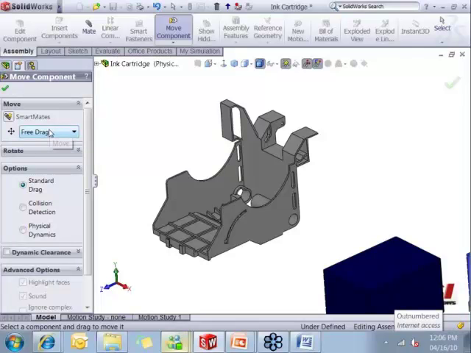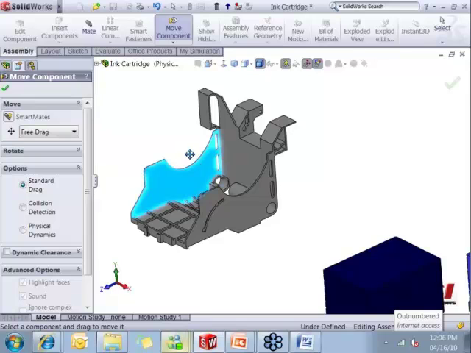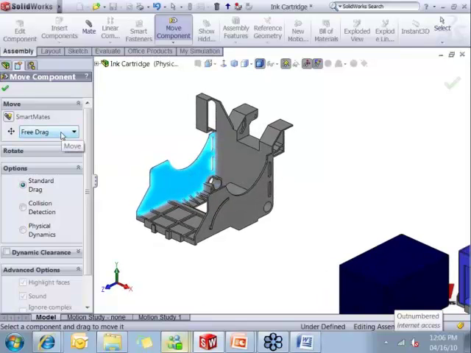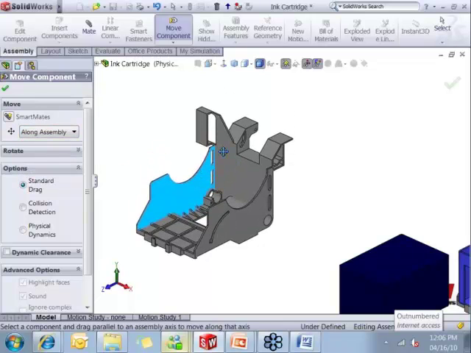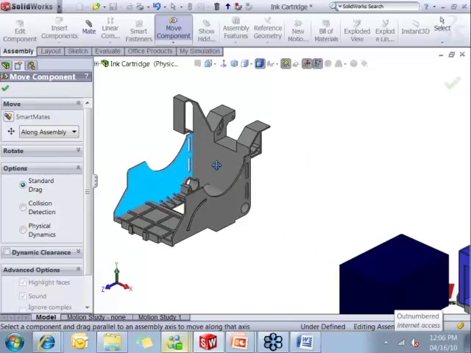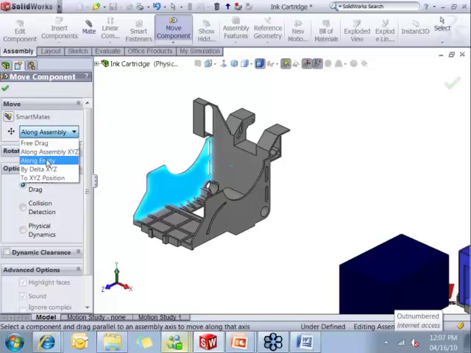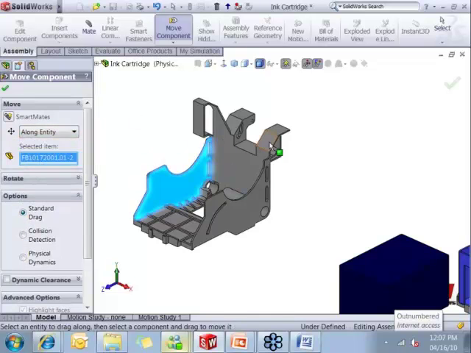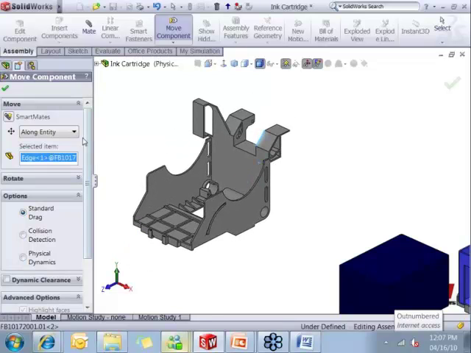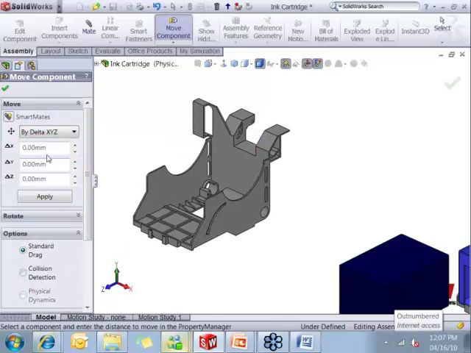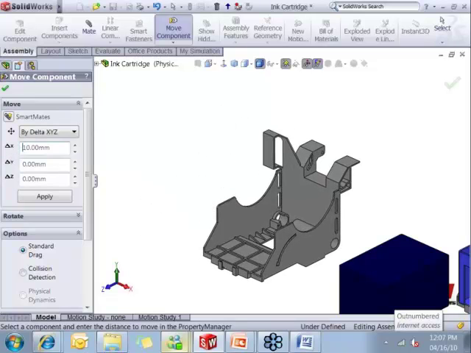For example, let's jump into the Move Component tool. Now, the Move options have been in the software as long as I can remember. They may have been updated a little bit since I started, which was in '98. But you'd have the ability to simply free drag your component. That's there by default when you just pick and drag a part. But you do have other options like moving along XYZ that allows you to move in just the Y direction or just the X or the Z direction, depending on which way you move your cursor. And we can also move along an entity where you select an edge, and you can move along that edge just by dragging and dropping the part.